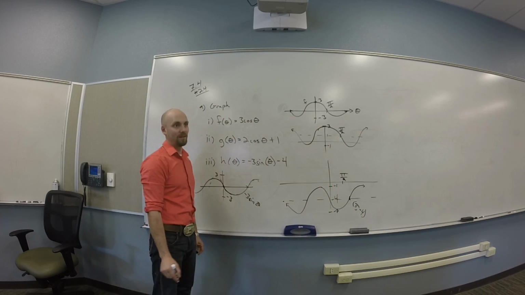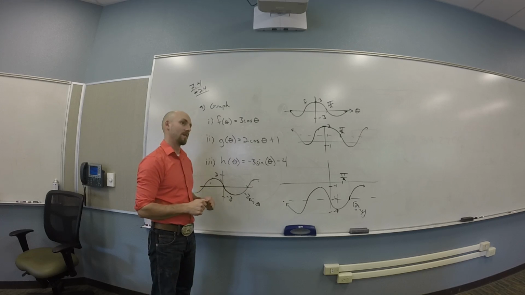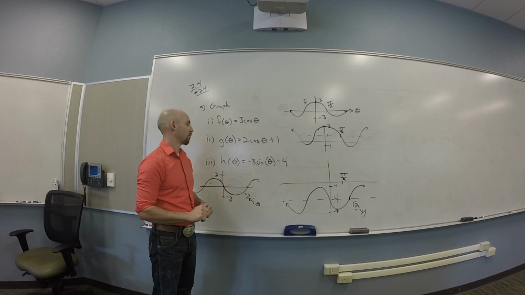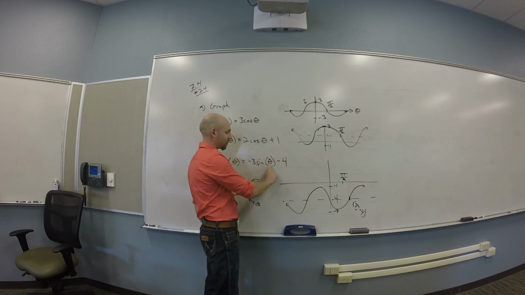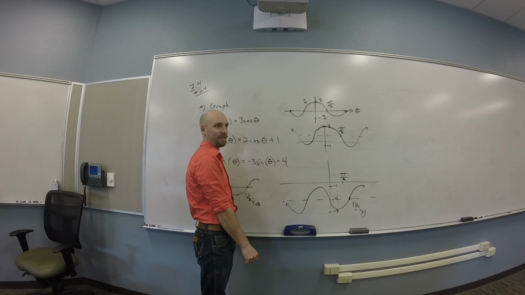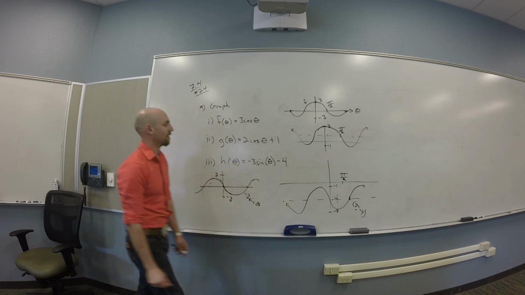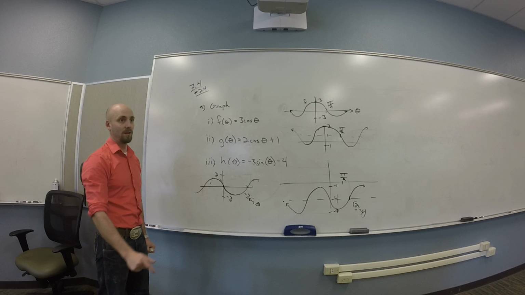So when you shift it right or left, how do you distinguish your theta values in that? When I do a right or left shift, when I've got some garbage going in here, oftentimes I'll just set it equal to where I know the crossings are on the regular one and solve. We can do one of those later today if you want.